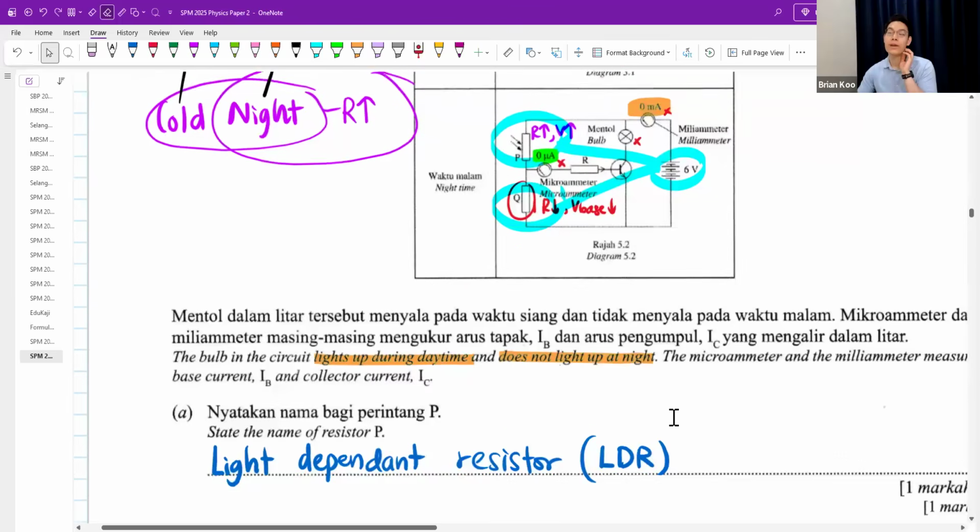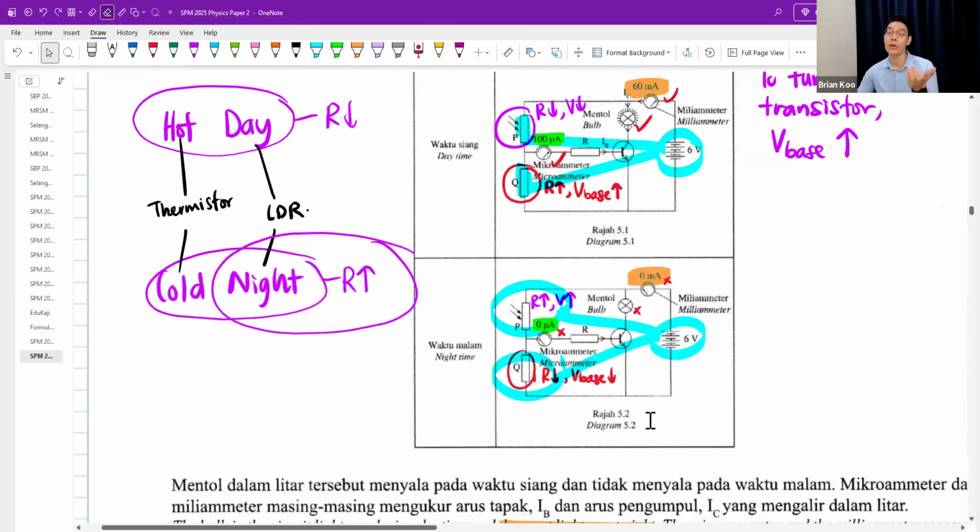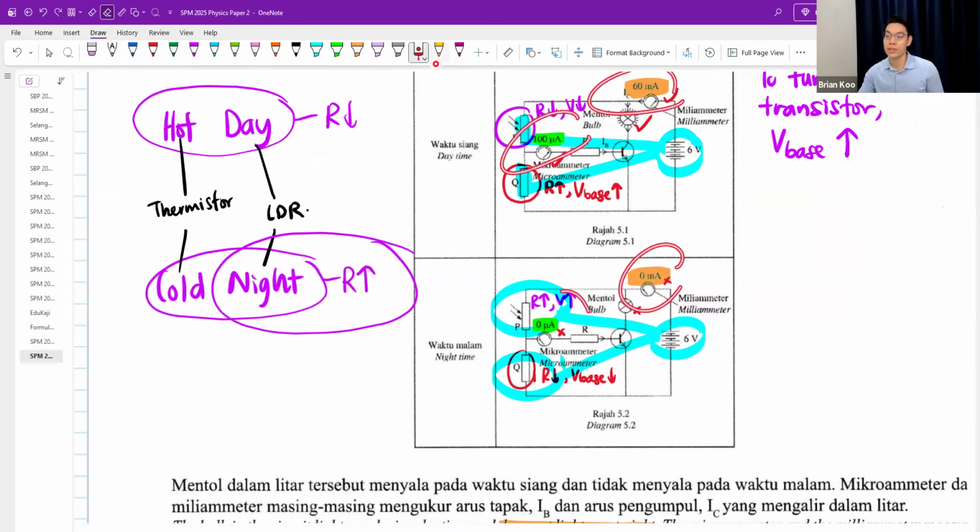Why I say one flows, one doesn't flow is a better answer is because the other one is a zero value. If you just say higher or lower, it might mean that maybe the other one also has a value, but it's just lower. But okay also, like 0 is indeed lower. Here is 60, here is 0. Both also higher than, or one flows, one doesn't flow.